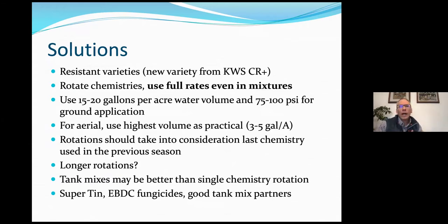So there's a new variety from KWS, and it's called the CR Plus. Supposedly this new hybrid, and I don't know that much information about it. They kind of introduced this to us at the Western Sugar meeting this year. I just briefly heard about it, and there's not a lot of data about it. I went to their website, and it's coming out of Minnesota. And I think Beta is going to produce or develop the seed. I don't even know if they have a Roundup Ready seed of this yet, but basically this hybrid supposedly has pretty good tolerance to Cercospora, but still yields pretty well. So that's kind of exciting.